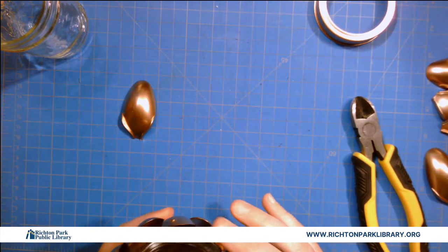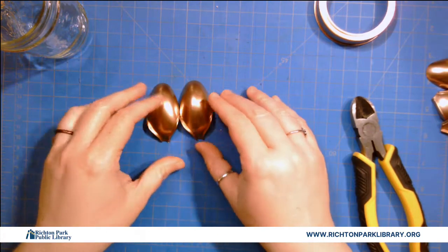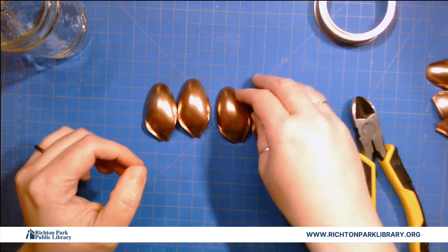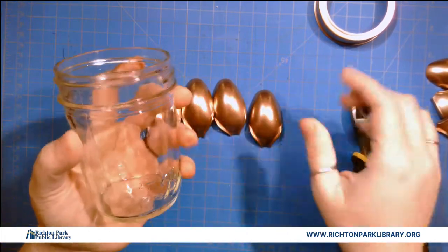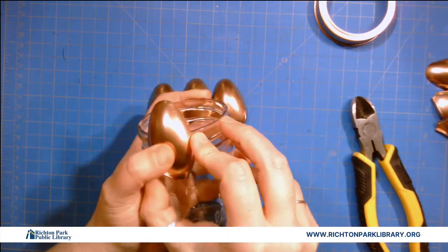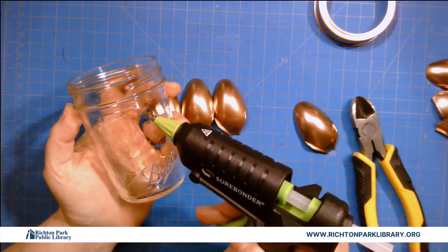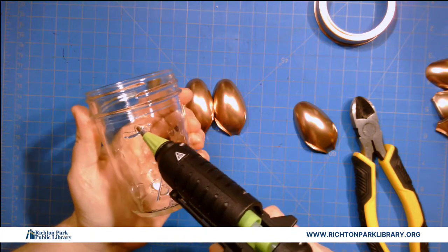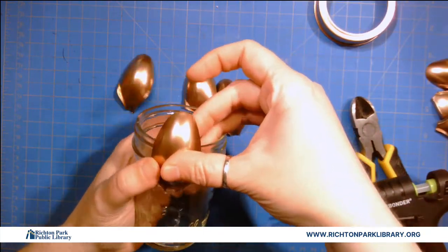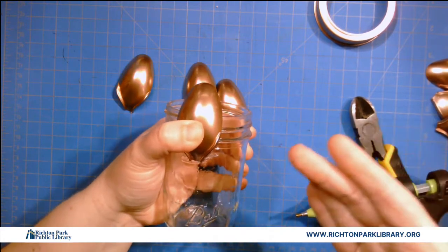There are five rows of seven spoons around your jar — 35 total. If one of them cracks or breaks, I've included a couple extras; you're welcome to come in and pick them up. So we have our jar — I want to come about an inch or so down from the very top to do my first row. Put a blob of glue and position the spoon so it's coming up over the mouth of the jar.